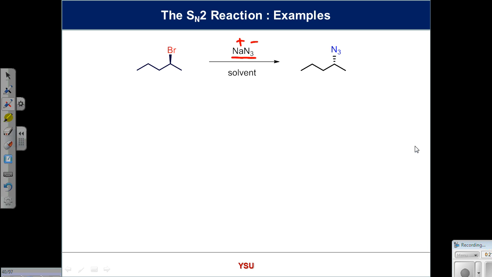So I'm going to do a nucleophilic attack here where I attack the carbon and I kick the bromine out. Now, why has this become a dash? Why has that become a dash? Because of the inversion, because of the fact that we had to attack from the other side. So in this case, the leaving group is a wedge. That becomes a dash.